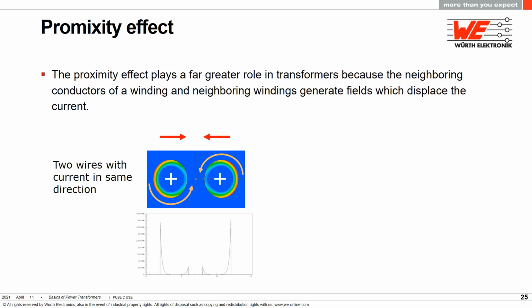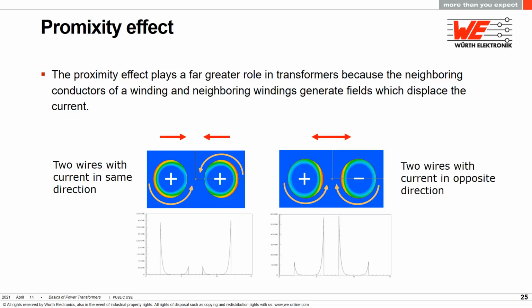If we take two wires with current flowing in the same direction, the wires will attract because the magnetic fields at the interface are going in the opposite direction, canceling each other, and there's no force between them. When the currents are flowing in the opposite direction, the wires repel because the magnetic fields of the two wires add at the interface, creating an area of high field intensity. I should clarify that in order to make it easier to illustrate, in the conductors above and in the following slides, I'm using conductors whose thicknesses or diameters are much greater than skin depth.